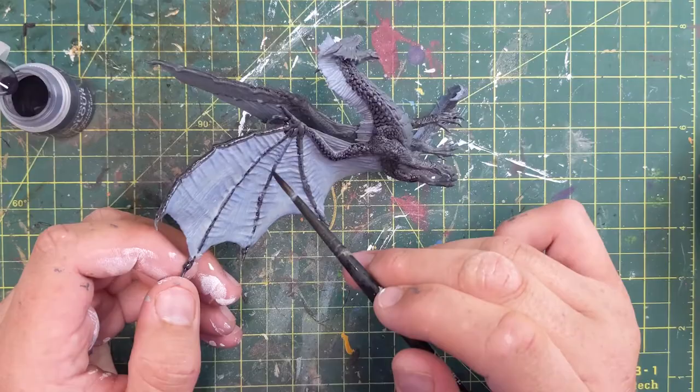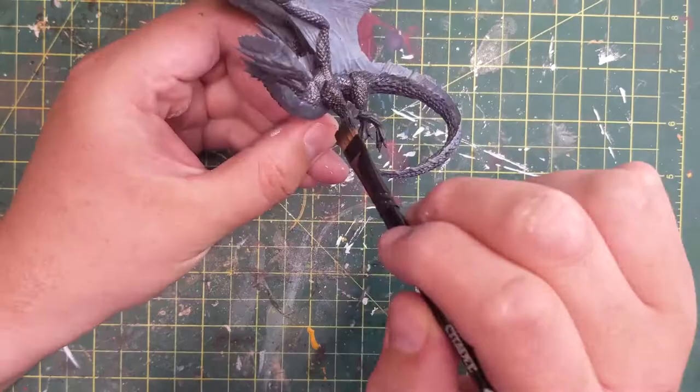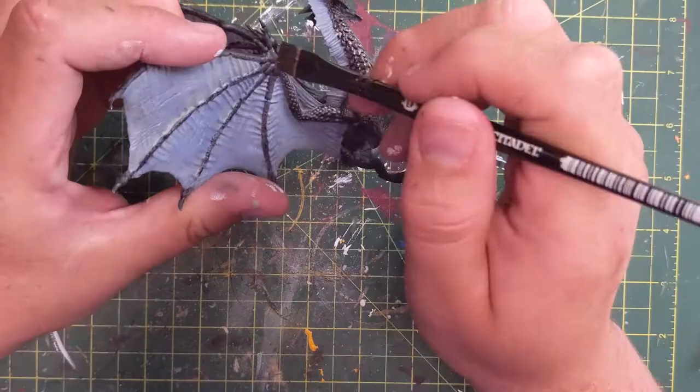So next, we're going to use Iron Warriors as a dry brush. It's not a dry brush paint, but make sure you soak a lot of it off your brush and you're going to have a nice dry brushing on the scales. Now, that's going on top of the Mechanicus Gray and the Basilanium Gray we just put on. And it looks pretty thick, actually, in my video here. I could probably zoom in on that a little bit to take a better look, if I remember to. Let's put a marker. It looks pretty thick, but in actuality, it's really not. It is just a dry brush.